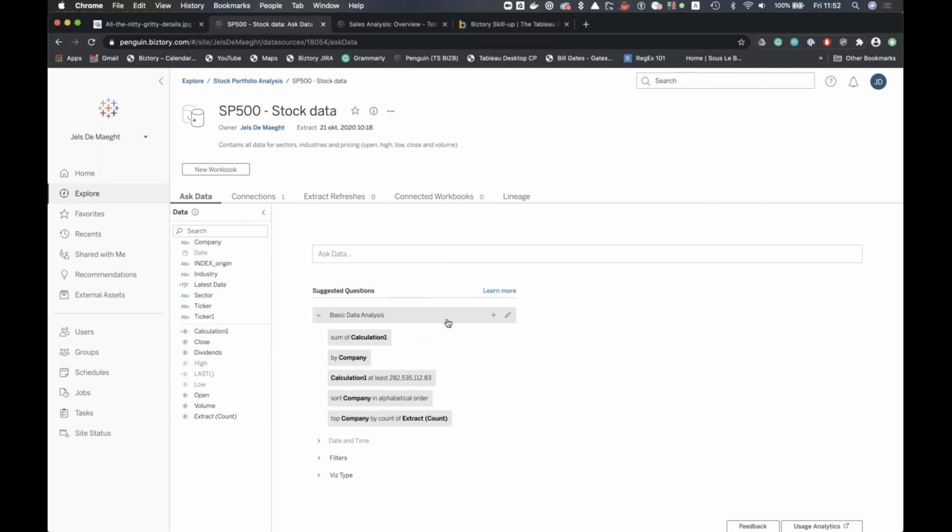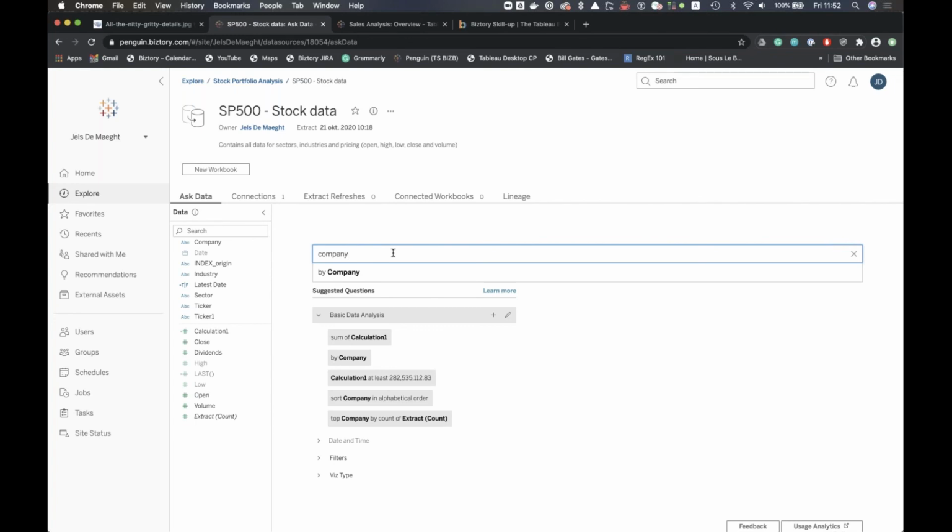So this is the Ask Data. If I type in here, you can say company name, company by company, yes, but you have to really follow here. I haven't used this one a lot yet because I make the visualizations in the desktop app, of course. But you really need to follow along with Tableau and let Tableau guide you a little bit, informing your questions so Tableau can make that visualization and interpret your question correctly.